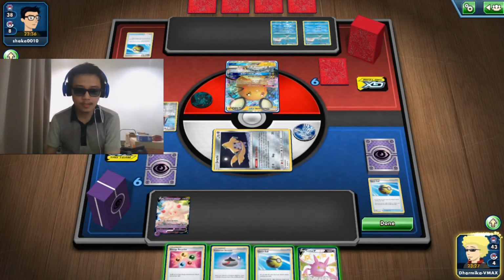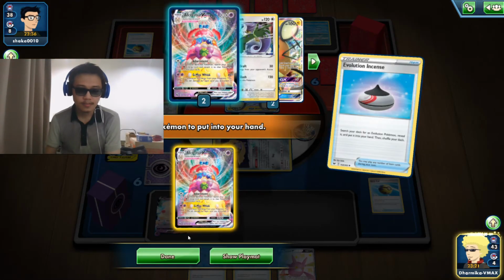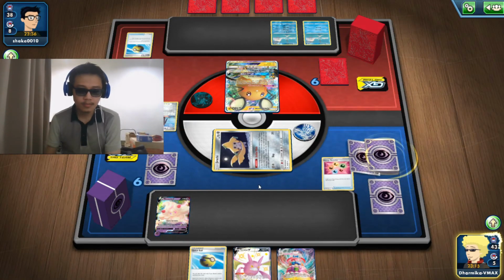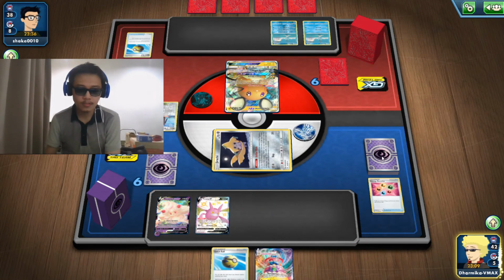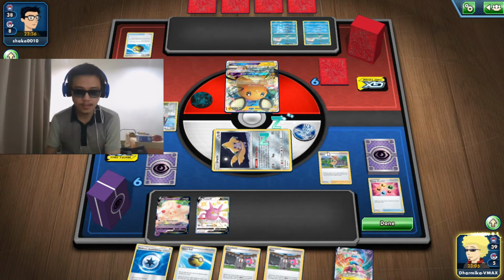I have a good mind to just discard everything. But I'm gonna do that one, whatever. Would have been smarter to save that. Oh my god. Oh well. So we draw 4 with our Crobat, that's fine. We got Sonia as well, that's good.